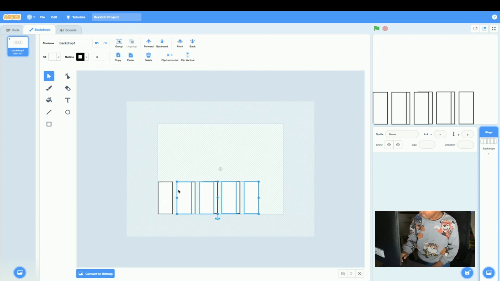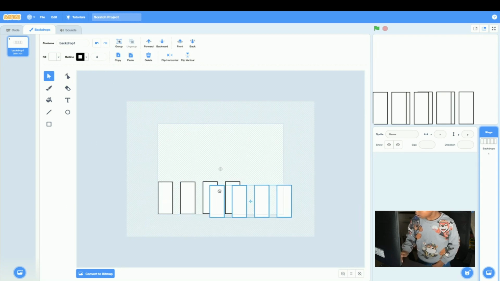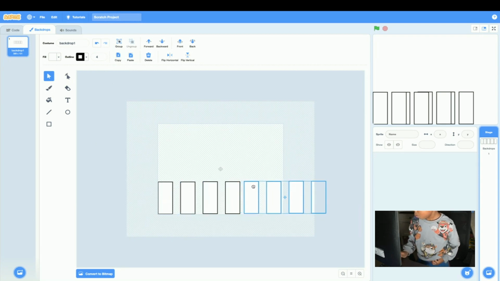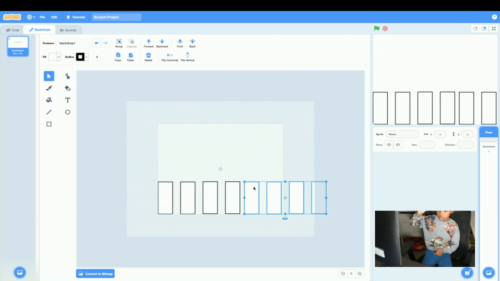So it's 4 fours. That was just an 8 with 2 of them. So now we got 8 of them. But after you do it, you see that it's popping out of the screen.